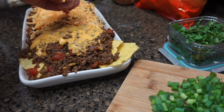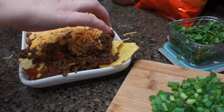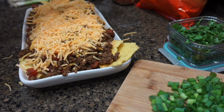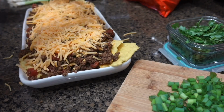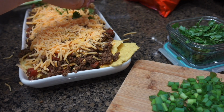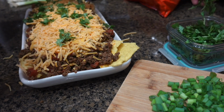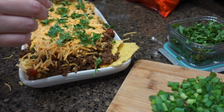We joked around and said we can feel our blood pressure rising, but it turned out really good, and it was a quick meal. The kids really enjoyed it, so it was more like a snack to them. They thought it was pretty cool having a meal like this because it was chips.